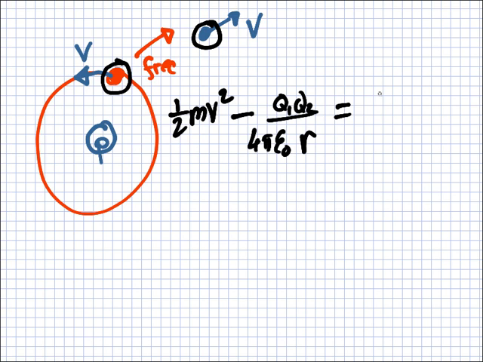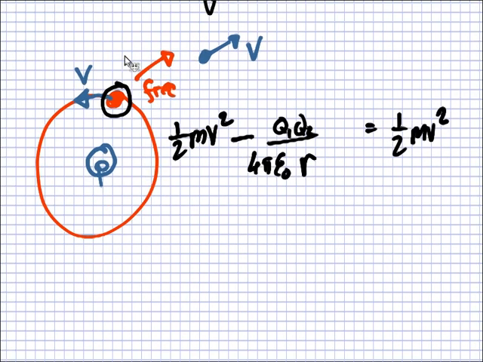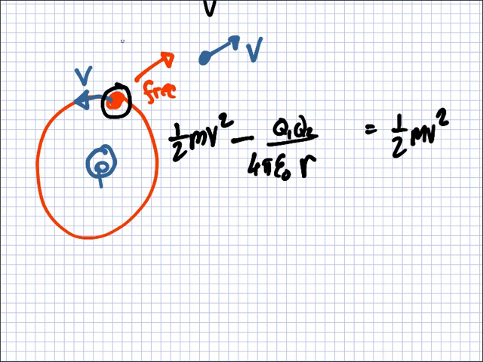What is it? Just kinetic, isn't it? Now there's a small problem here. You can see that this equation doesn't make sense, does it? That means the electron can't just jump off by itself. So what must have happened is somebody must have given it some energy to be freed. So somebody put some energy in here. I'll call that energy E.